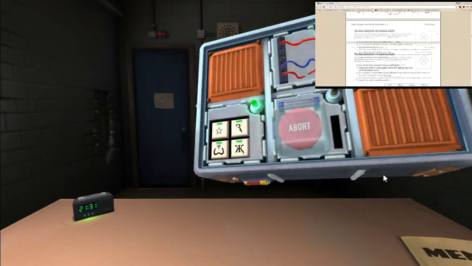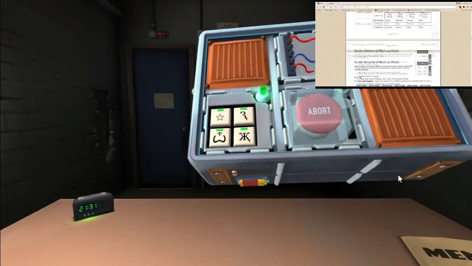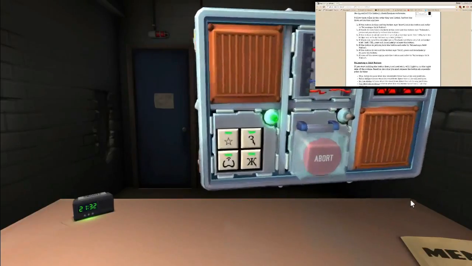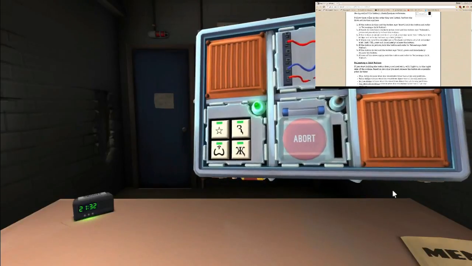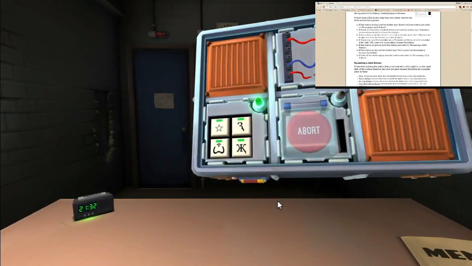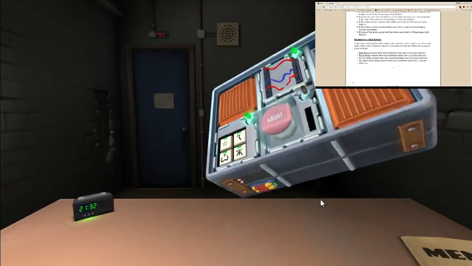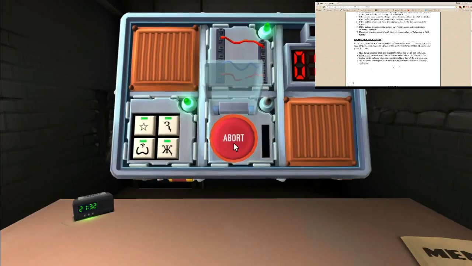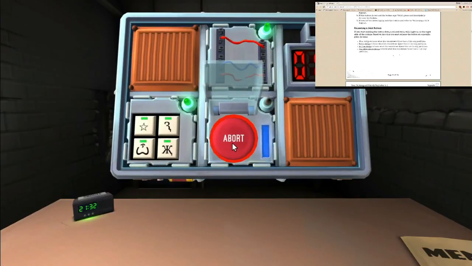We have a red button labeled with abort. Okay. If the button is red and the button says hold, press immediately and release the button. Let's see, it says abort on it, by the way. So hold on to the button. The strip is blue. Release when the countdown has a 4 in any position. And there we go. Disarmed bomb.